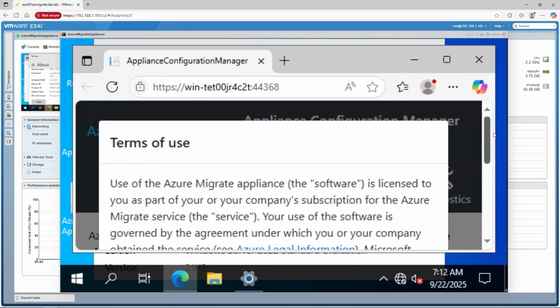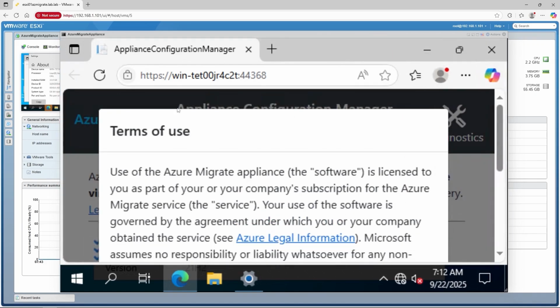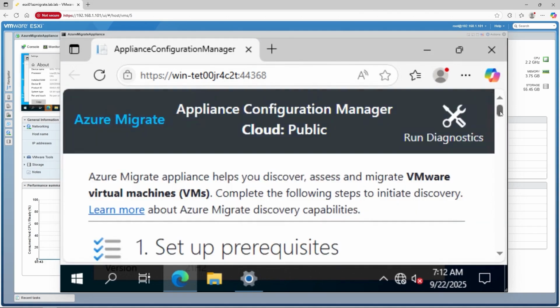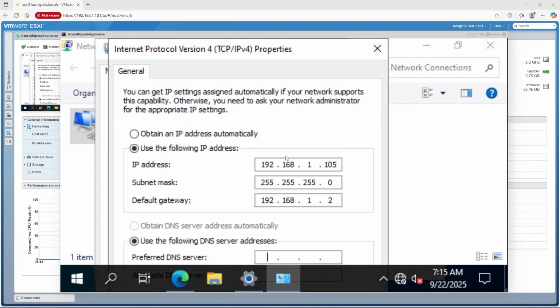Accept the terms of use of the Appliance Configuration Manager. Configure a static IP address, subnet mask, and default gateway of the appliance.